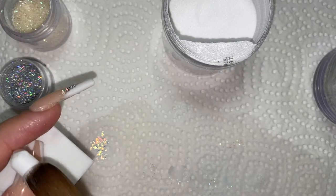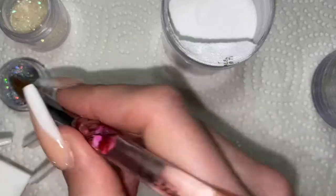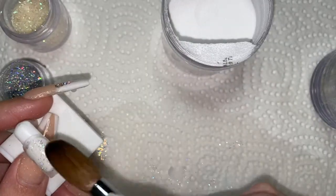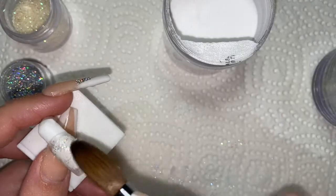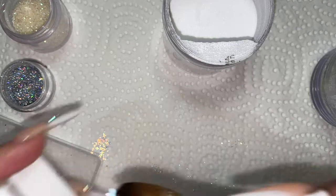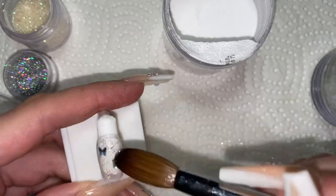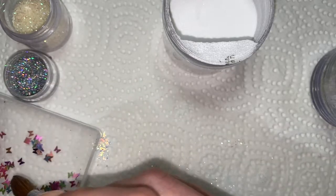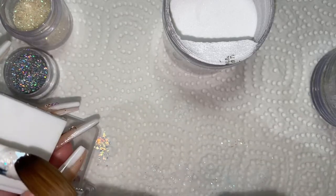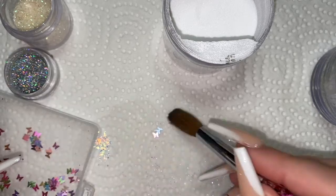Now for the ring finger, my client requested a clear nail with some glitter and some butterflies. So what I do first is I pick up some clear acrylic and I pick up some of the glitter, just a tiny bit, and I put a really thin layer of that acrylic on top of the nail. Then I put some more glitter, pick it up with my wet brush, and then the butterflies I also pick up with my wet acrylic brush and place them where I want them to be.